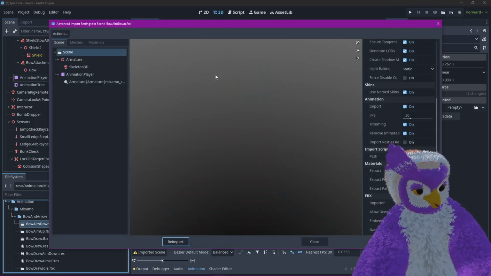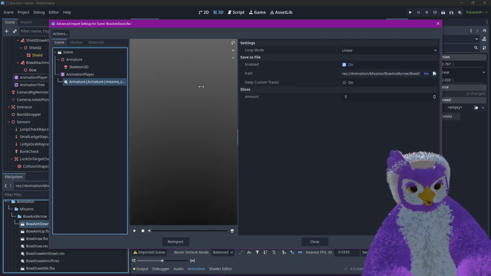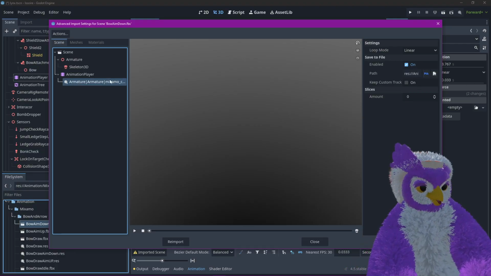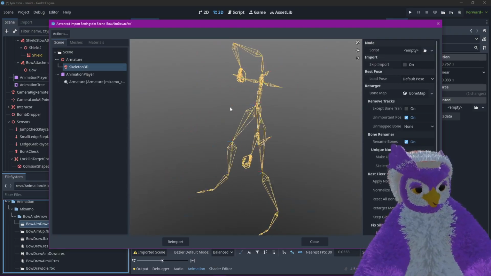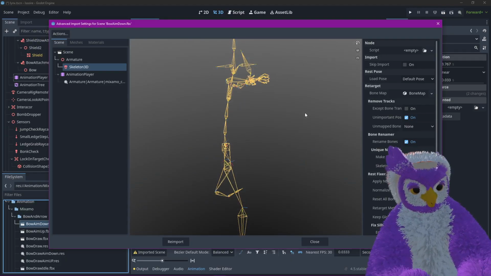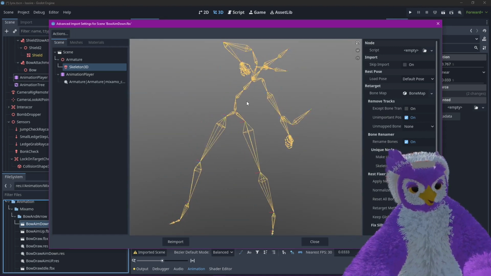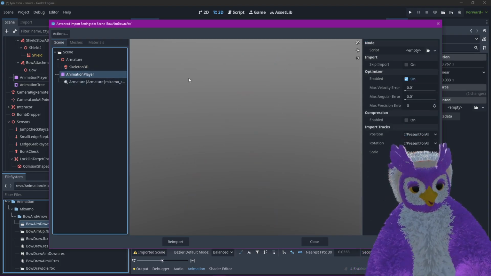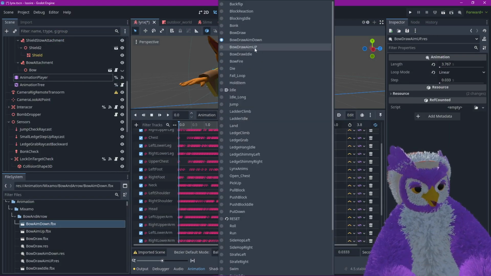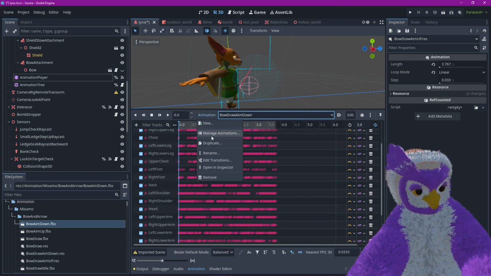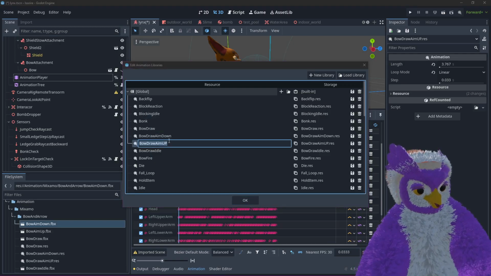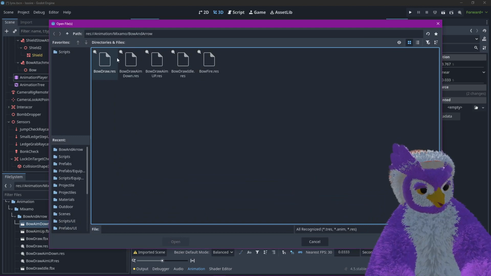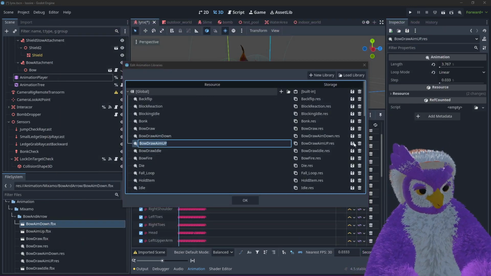Oh, I thought I did. What if we animations manage, bow aim down, get rid of it, we'll open it again, same with bow aim up.